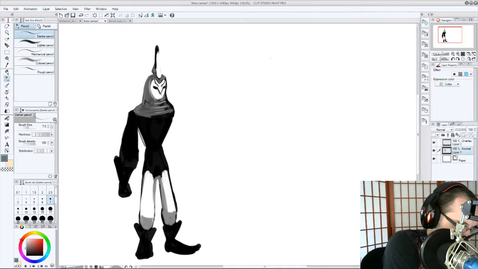Lighten all this up. It becomes very interesting. It becomes about layering on your highlights and your shadows.